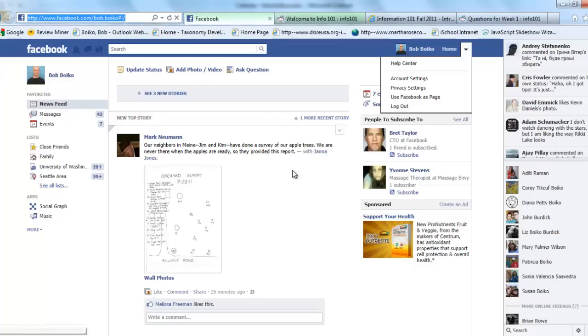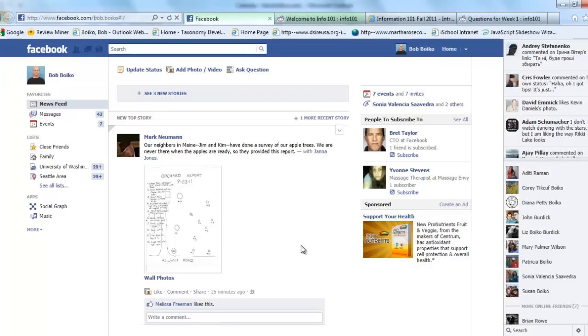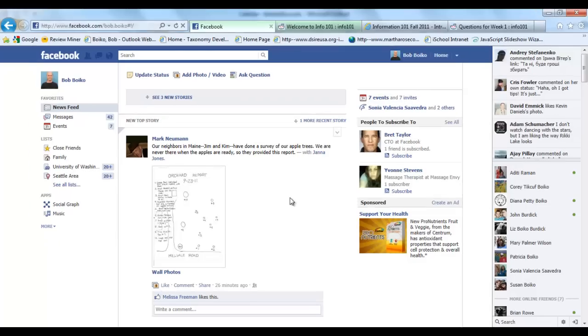That's the good part. The bad part is that it may be hidden. So I may be looking for my privacy settings, and I just don't notice that stupid little arrow up there, and I'm looking around forever trying to figure out where those settings are. They're more or less hidden under here until and unless I know how to use it. Okay, so this is a menu control.